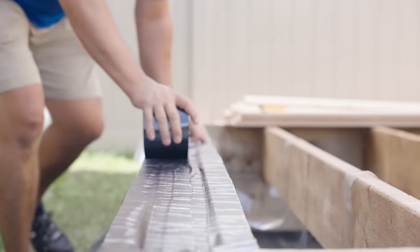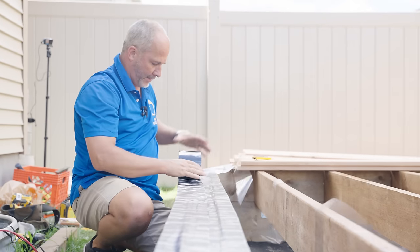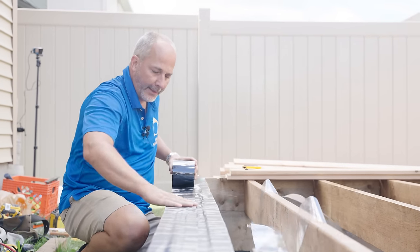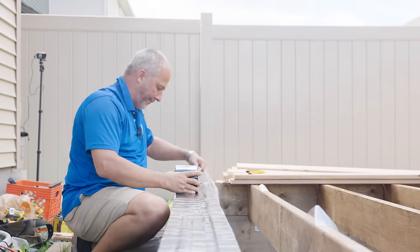Never used this brand of product before. I'm really pleased. Like, it has great adhesion to the other membrane, but gives you a little bit of workability if you mess up your joint. That's awesome.